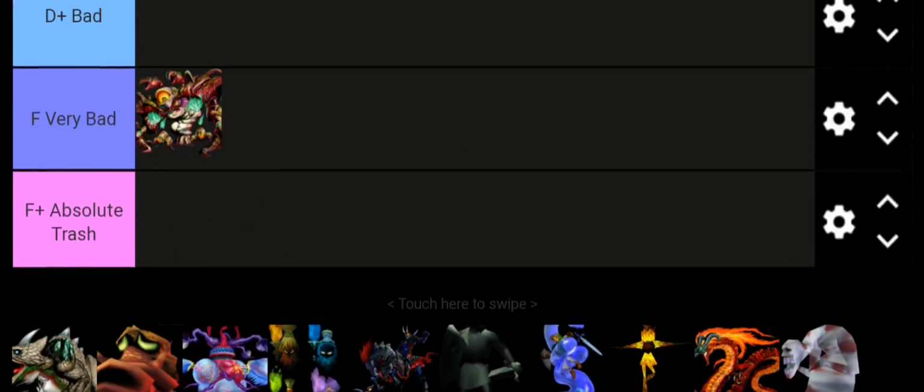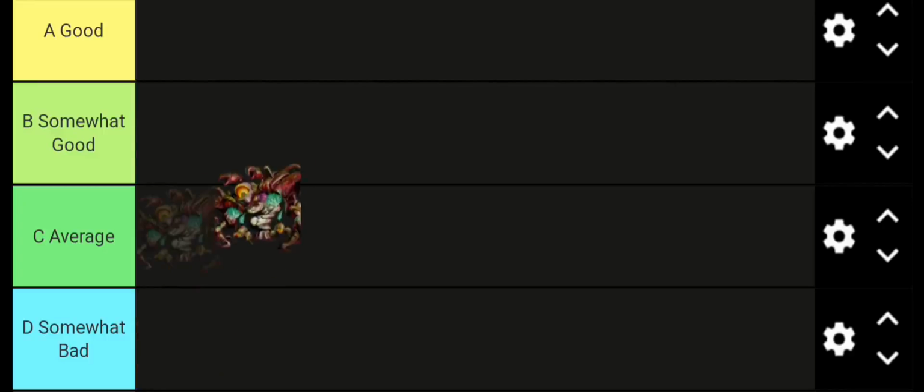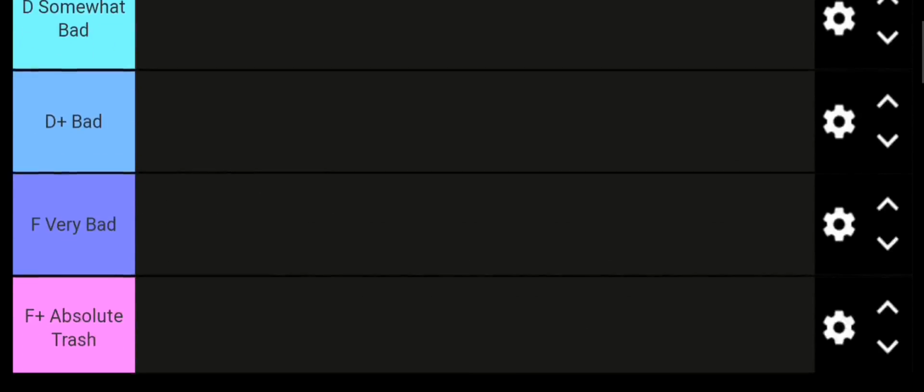So here we have the first boss of the first 3D Zelda game. I don't remember her name. It's a giant bug monster with a big eye. It's like Gerga Mergen, I don't know. She's in like a bunch of games. I think this boss is somewhat good. It's kind of boring, but it's a good starter boss. Pretty easy. Very creepy and crawly.